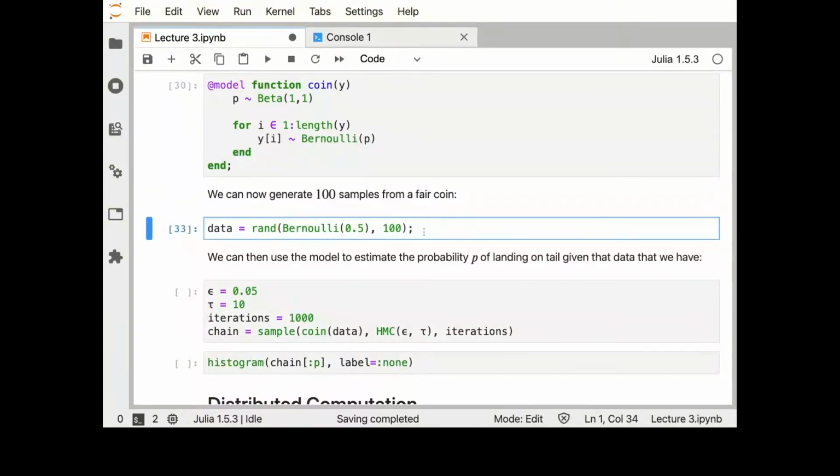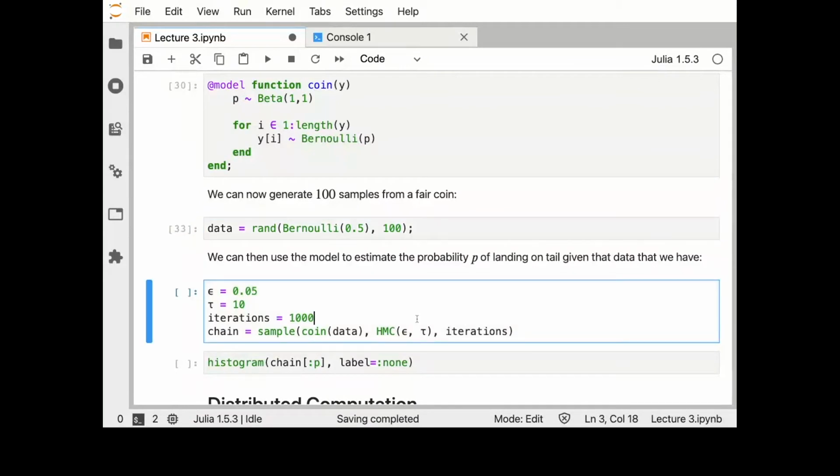We now know what our data are, and we say, okay, now we want to find what p is. This part could be something that we already have. We don't know how. We want to find again this parameter, 0.5, or be near this parameter. To do this, we use this sample function.